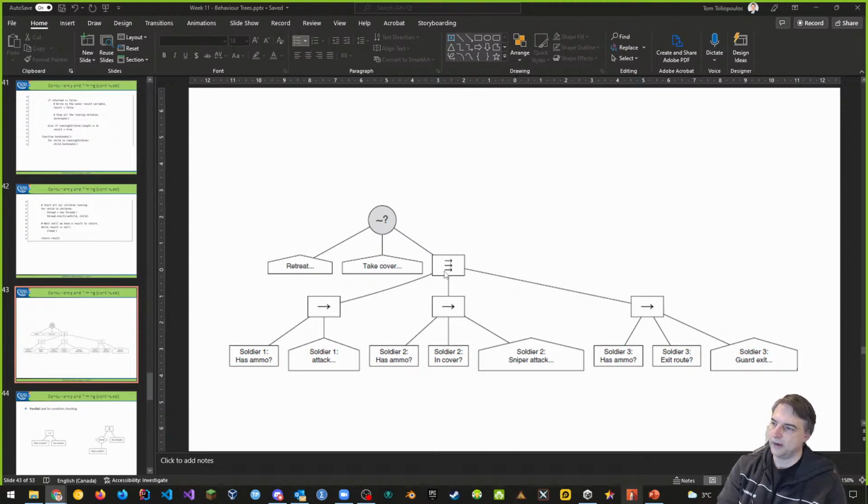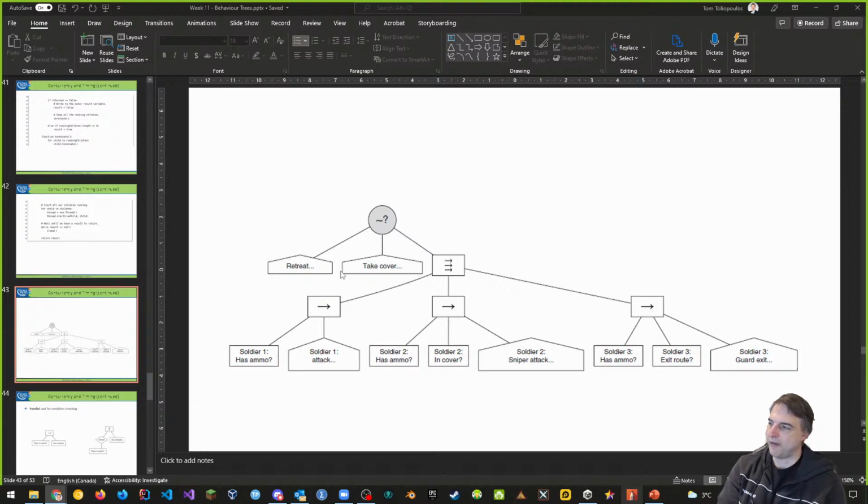Notice that there are these three arrows. These three arrows mean I'm running a parallel. That's what a parallel is, three arrows. And I'm going to start off with this one. So this is going to be something that I can run. I can run this one or this one, and they're all going to run at the same time. I'm not going to wait for one to return true or false before I try and start the other one.